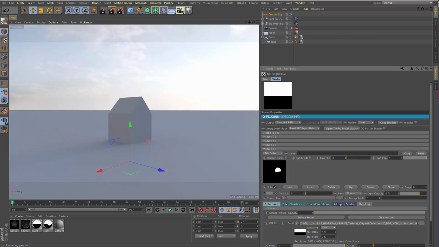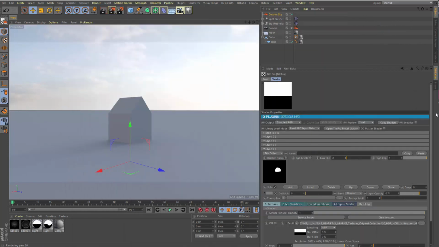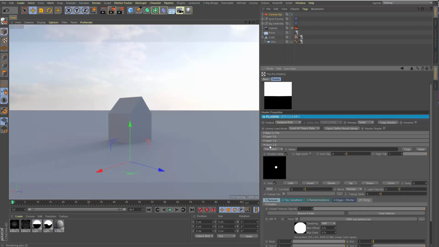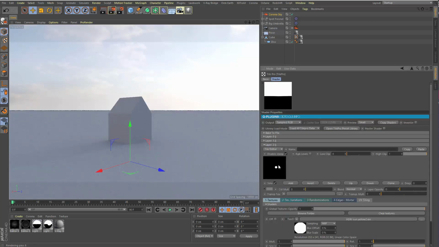Of course, I could now also move this shape. If I move it, then the light will move too. I show this then in another layer. In the next layer, I loaded, let me show this with less exposure, kind of a crop. It's a sun HDRI, a 32-bit sun of a sunset, and I raised the exposure to have a really nice bright light. And here I put it just in a circle.